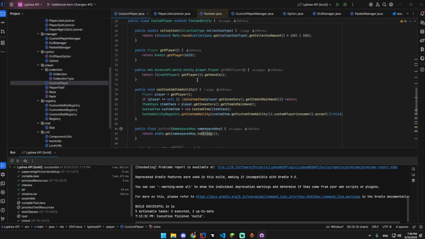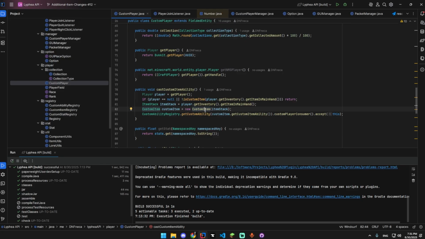First of all, what I edited is cast custom item ability. Previously it checked the container and so on, so we moved all of that, as you saw, into the custom item. What we did is just get the item in the player's main hand and create a custom item. This is how you create a custom item, period.